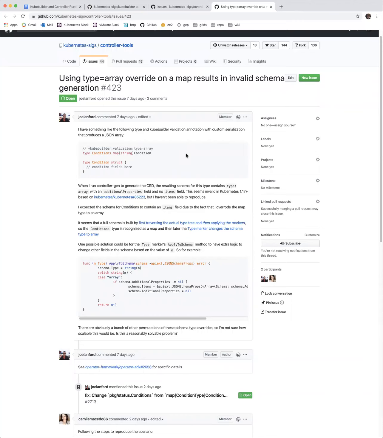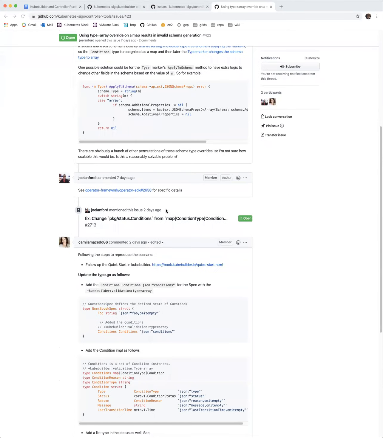So one thing we ran into in controller tools is that the controller tools added the type override in the CRD generation annotation. It turns out that when you use that, what happens under the hood is that the CRD that gets generated has type equals array, but the other fields in the validation section don't line up with how an array is supposed to look. So I'm curious what we want to do about this.